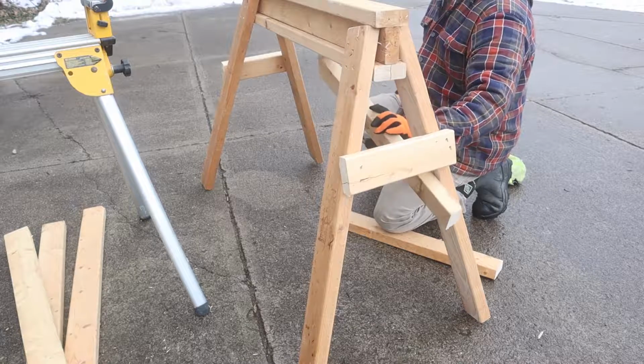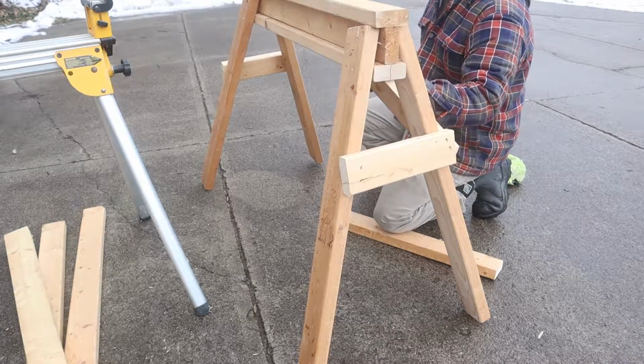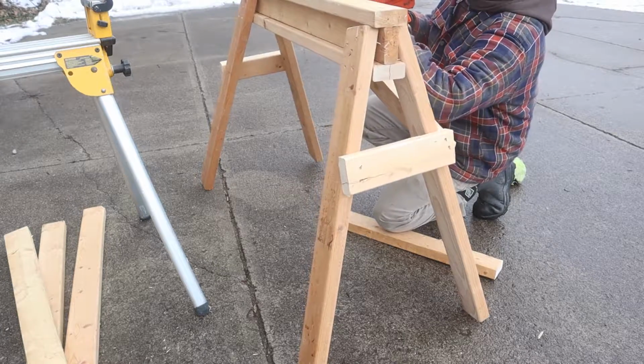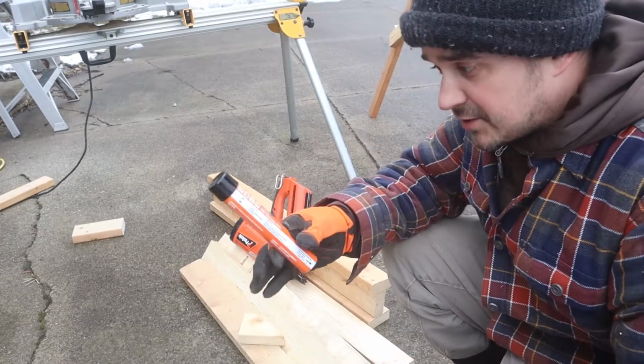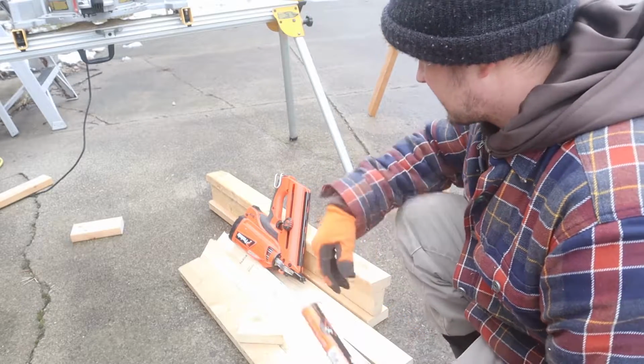So some people mount it on the inside here, some people mount it on the outside. I prefer the outside so you can hang your tool off of it or something. So that's how I build my sawhorses. I'm going to finish the other one and I'll show you what they both look like and why I build them the same.